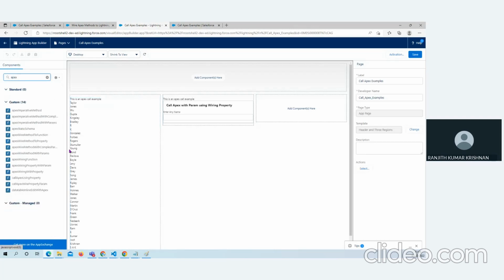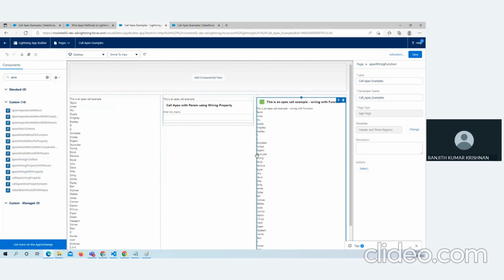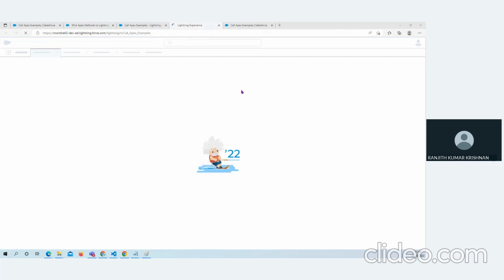X X firing function, correct? It works, no? So we'll give a try. We'll give a try. It works. Okay.